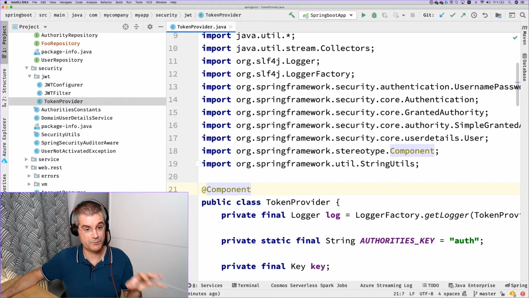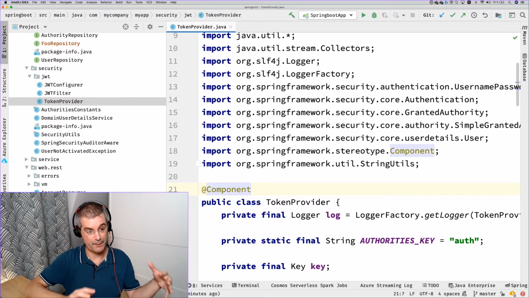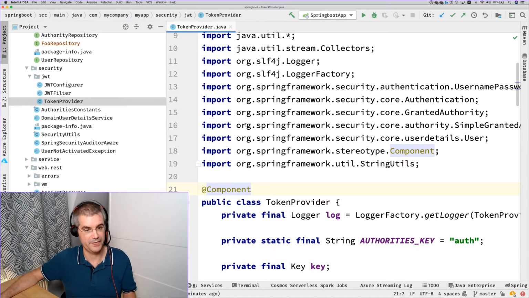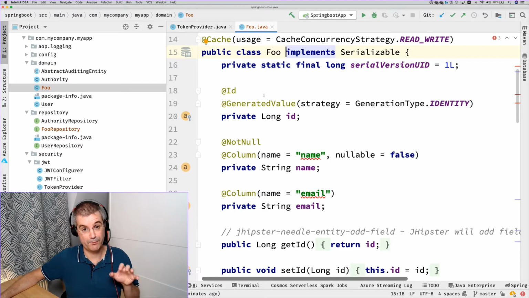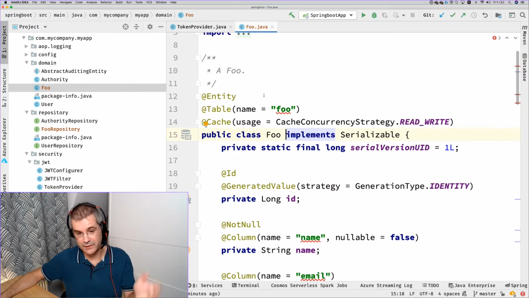And that's the first thing that JHipster does. It's generating that skeleton app that has typically security and monitoring included. The second thing that JHipster does is generating what we call entities. So I've created a very simple entity called foo. Those are business entities. It's business code. I could have created a bank account or anything else, and we've got a lot of tooling around this. This is what is important when you want to really create a business application.